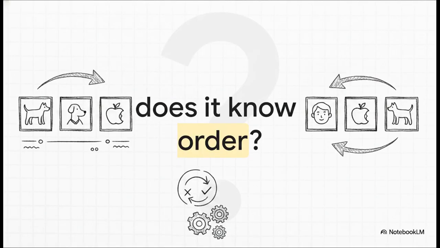But all of this brings us to a rather massive structural loophole. If this entire incredible stack reads everything in parallel and attention treats all tokens exactly the same no matter where they sit in a sentence, how does the model actually know that the dog bit the man is not the man bit the dog? Since the architecture we've explored has absolutely no built-in sense of order, it leaves us with a fascinating puzzle about how it actually understands sequence and time, a puzzle that completely changes how we view the input.